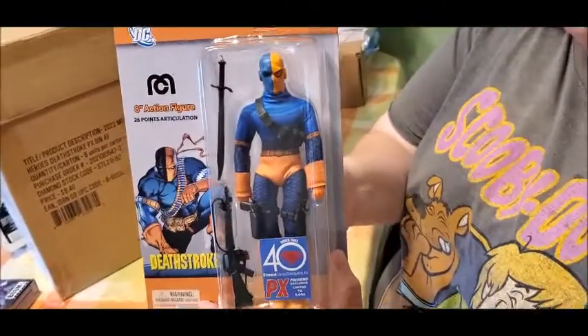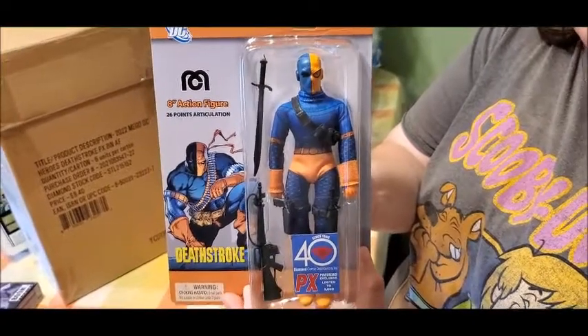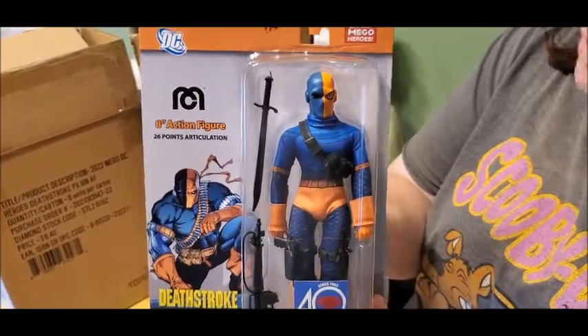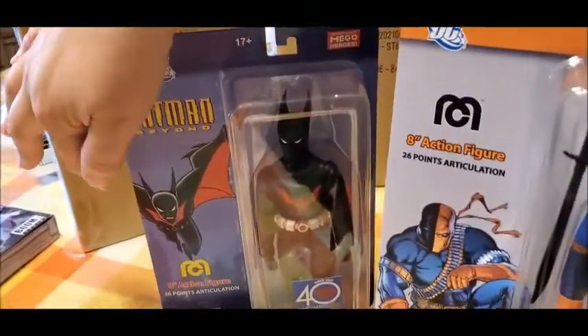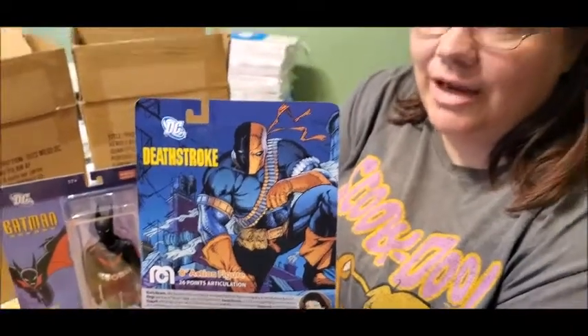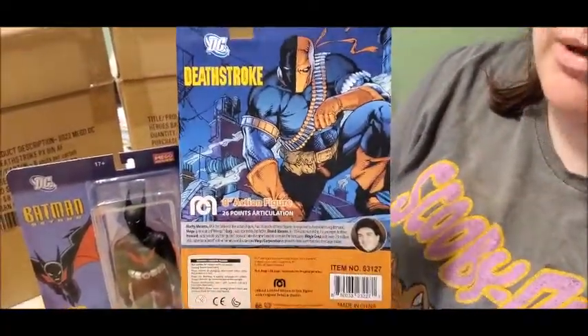This is a really super cool picture — this is the best box art so far, well one of the best. There's been a couple other ones, but if you notice, you see how his picture is off the left side of the box here, and Deathstroke is completely on the box. And then the back of the cards — this is a really nice back. They should do all the boxes like this.